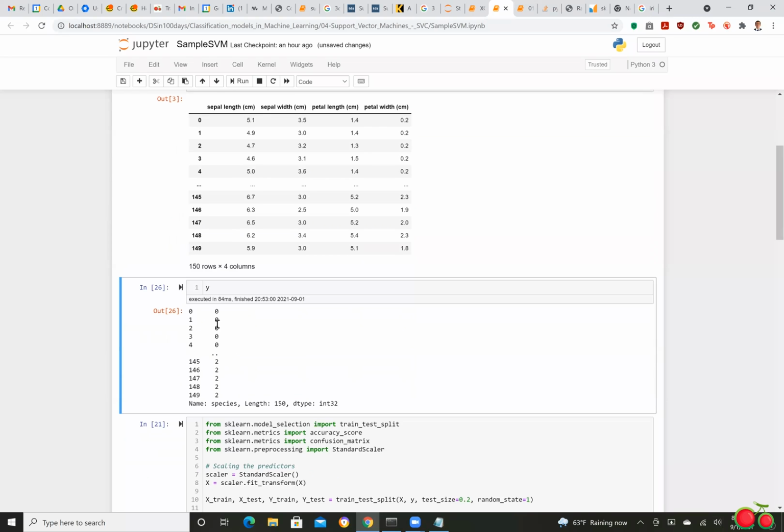So look at this, 0, 0, 0, and then some 2s at the bottom, right? This is my target label, which means for species 1, I have a label of 0. Species 2, I have a label of 1. Species 3, I have a label of 2. Again, the reason why we start from 0 is you remember the indices in Python programming, right? It basically starts from 0. If it's an index in a list, it starts from 0, 1, 2.